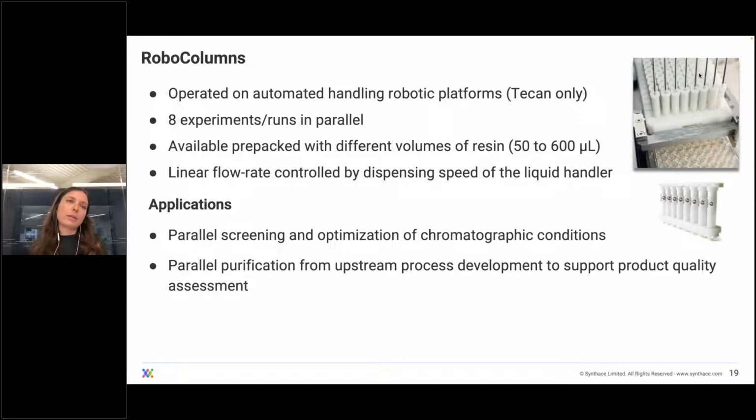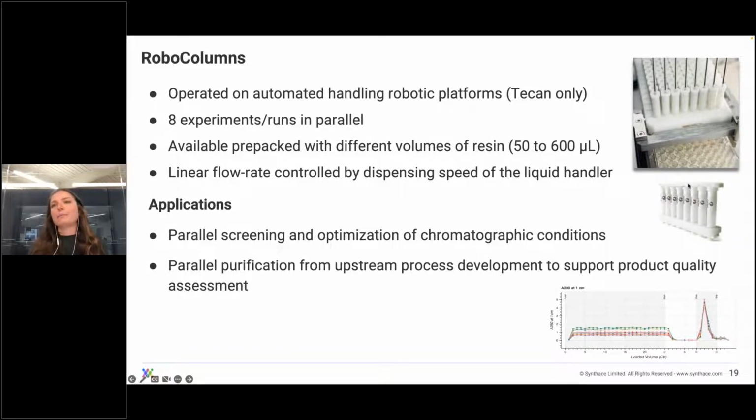And finally, another application which is perhaps a bit less relevant for this webinar, you can also use this technique in conjunction when you're actually doing maybe DOE in your upstream process development, where you're just trying to generate enough product so that you can run your quality assessments. And finally, down here, I'm showing a pseudo-chromatogram generated from the absorbance measurements collected from these collection plates. So you get data that looks very similar to your standard Unicorn platform. So it's really, really great.